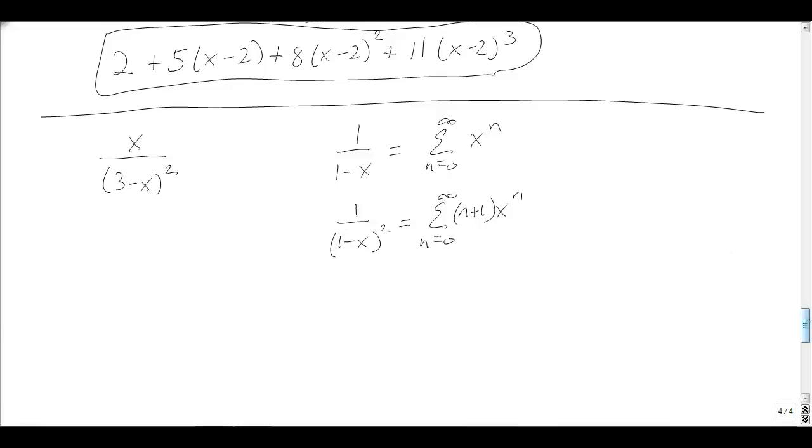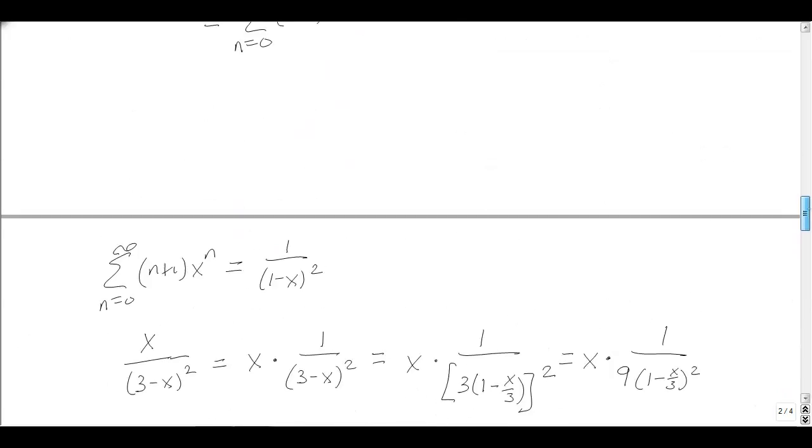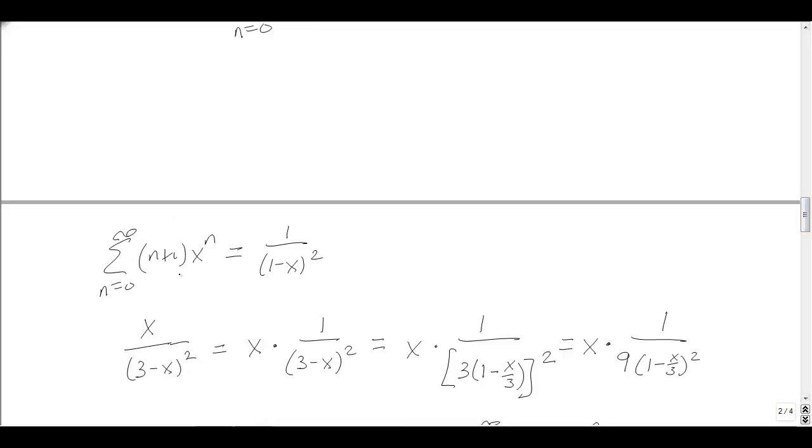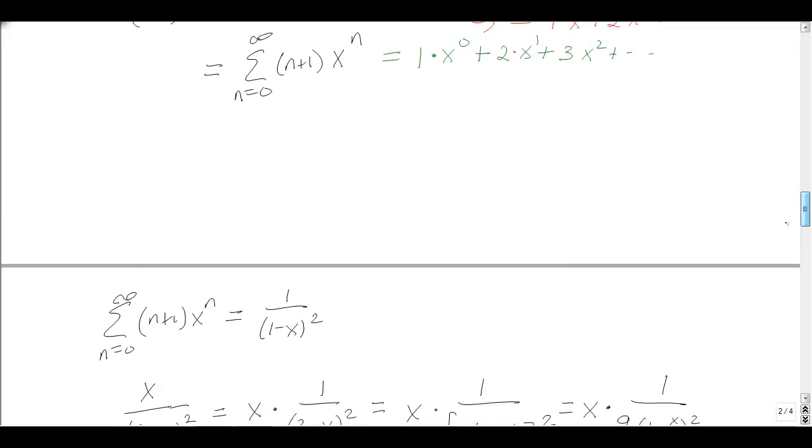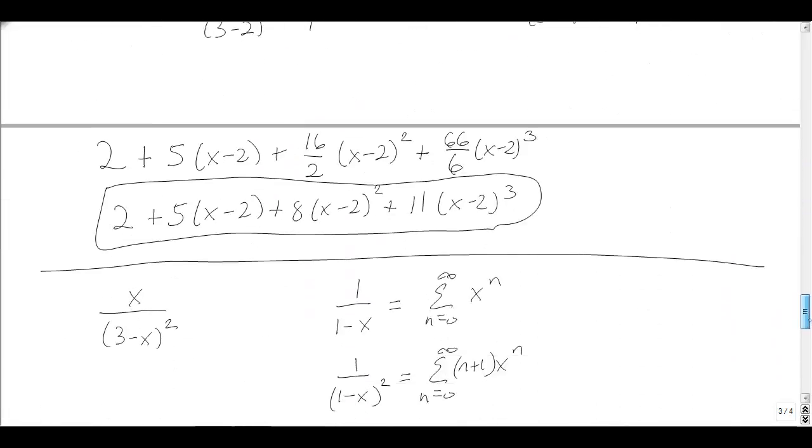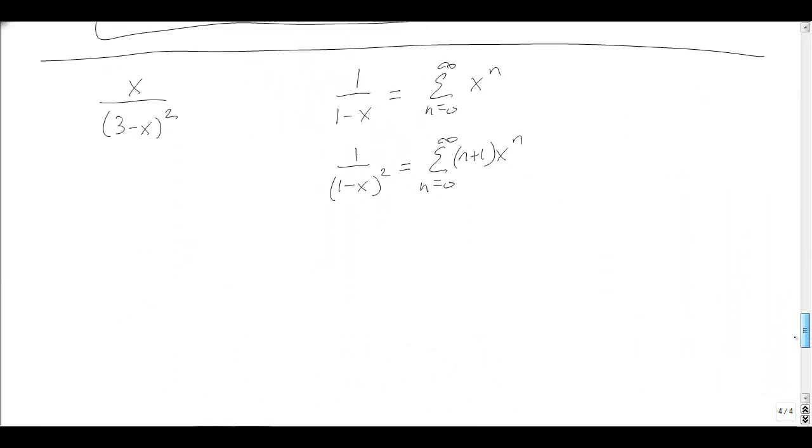So this series I'm going to use from before here. It's really the same series we used before, so you can go through and derive that again if you want. Now, this is centered at 0. It's not centered at 2. So what I want to do is replace my x with an x minus 2 to the n in the series, and that would be centered at 2. Well, that means on the left, I have to replace x with x minus 2 as well.